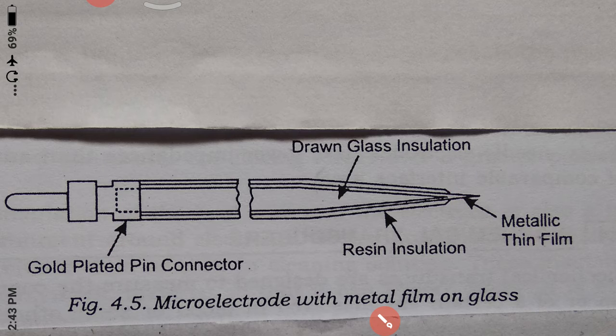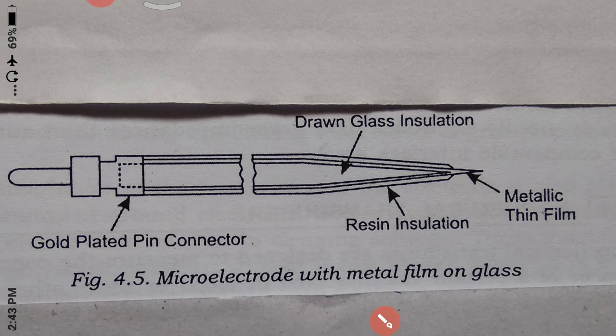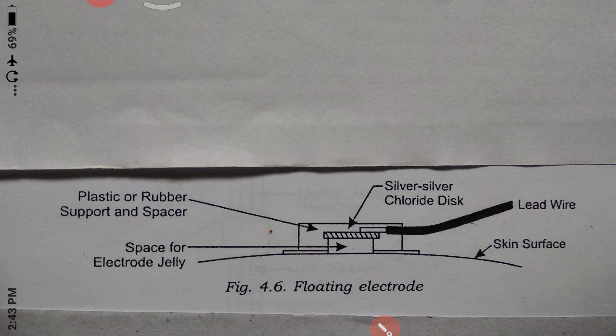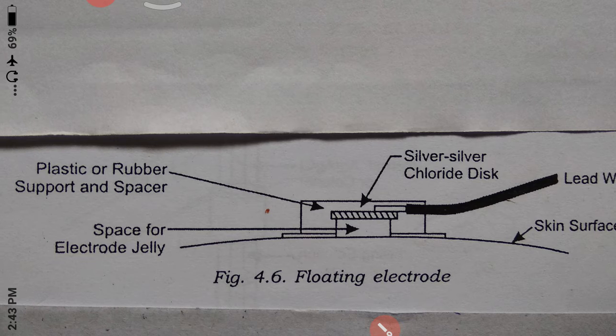Now we will move on to the second one, that is the body surface electrode. The first example is a floating electrode. Biopotentials from the surface of the body can generally be measured in this case, and electrodes are available in different sizes. Larger electrodes are generally used in electrocardiography, where a second measurement is sometimes not possible. The smaller electrodes are suitable in electroencephalograph and electromyogram measurements. The floating electrode is available.